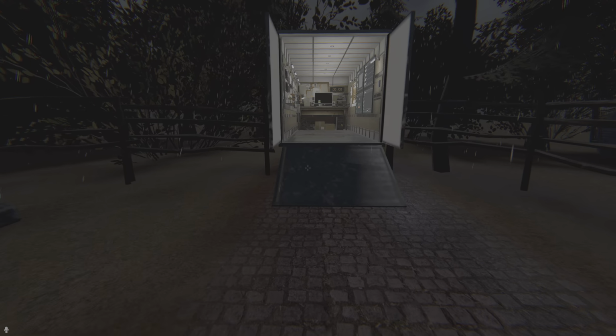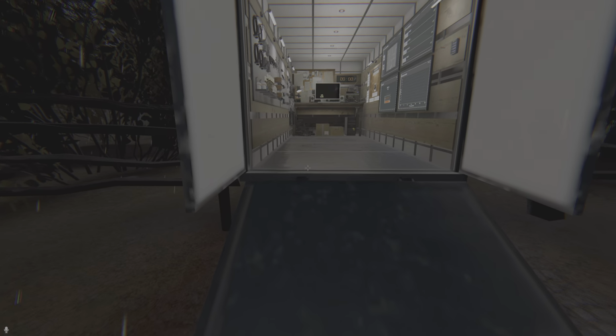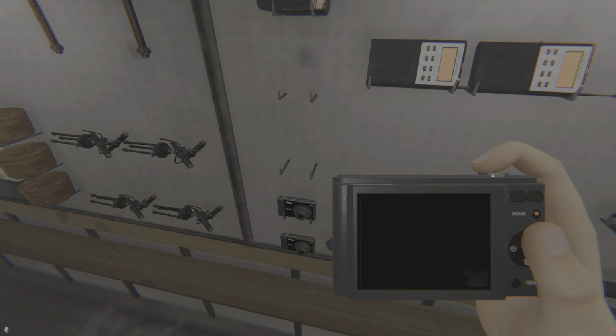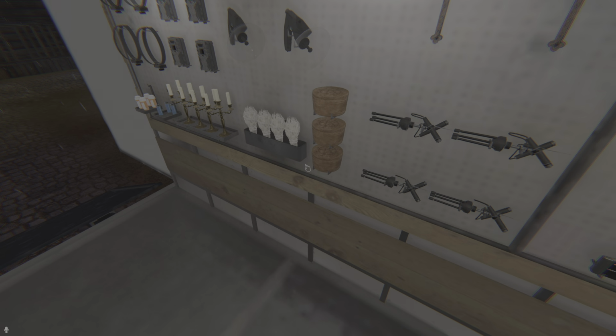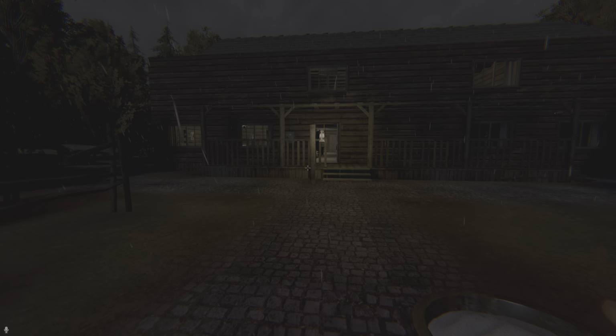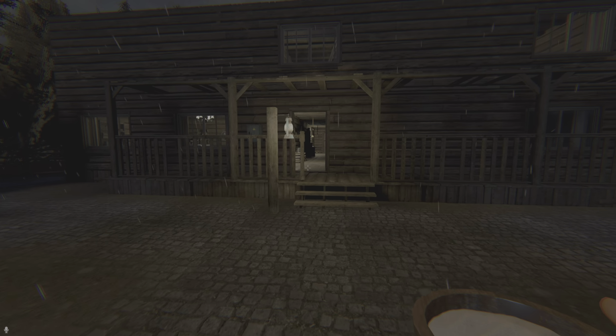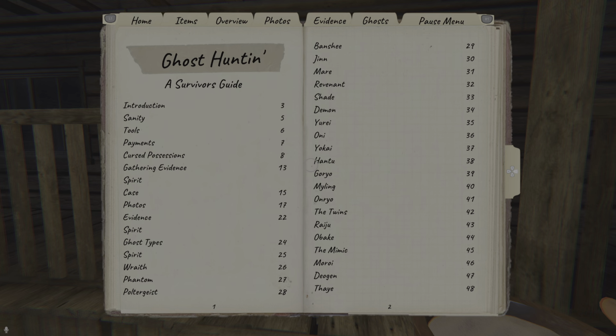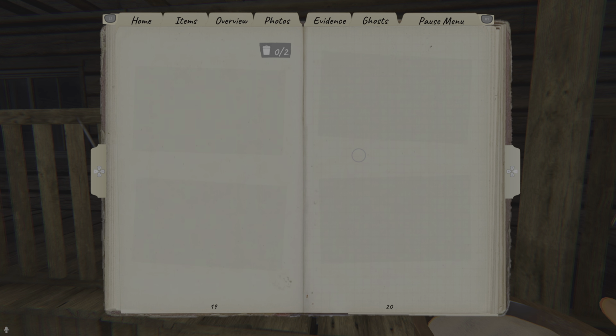So, the next thing I'm going to do is bring in a few more things. First off, we're going to bring in a photo camera. We're also going to bring in some salt and a crucifix. We're going to bring these in right away because I want to specifically start to rule out a bunch of ghosts. It just turned the breaker off. It is not a djinn.